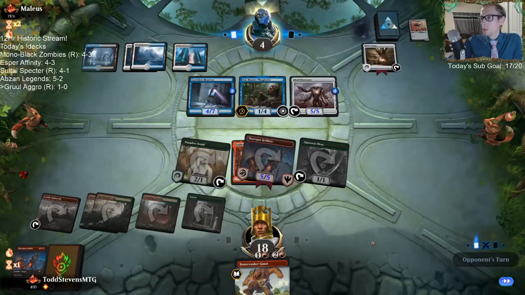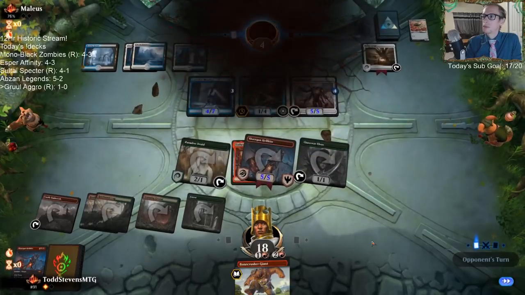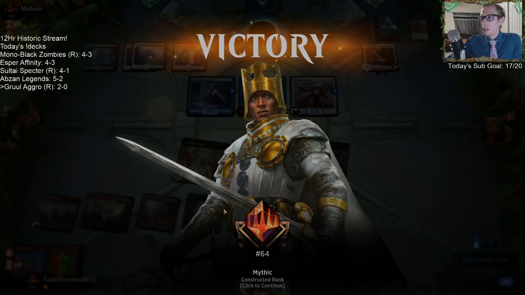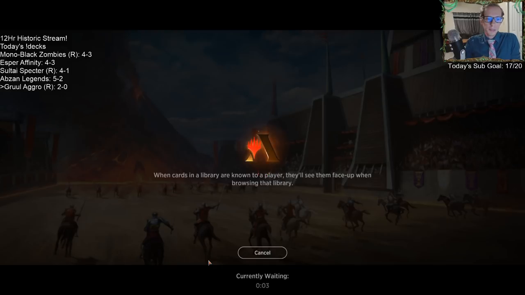They didn't upkeep Exile with Mystic Forge, so they just drew their card. Alright. Embercleave. Hellkite. Still good. All right, 2-0 over in Mythic.